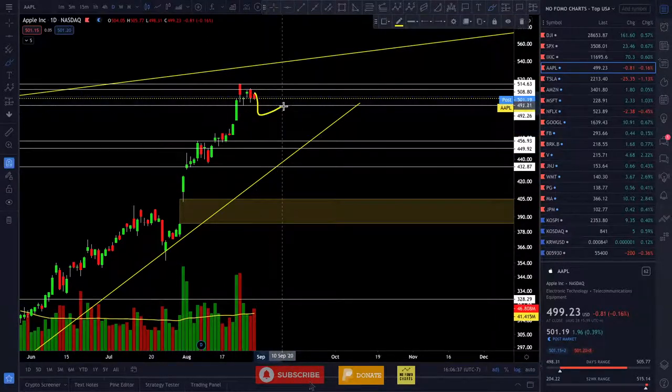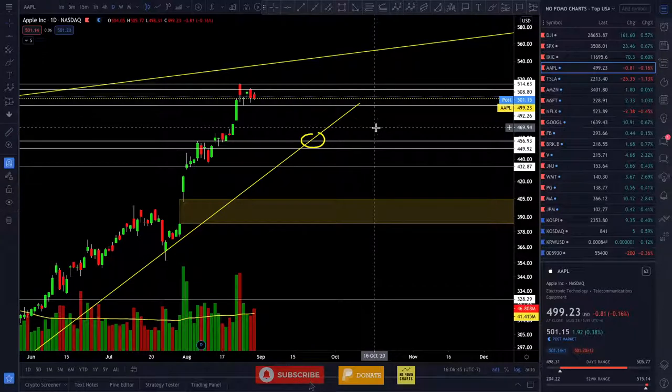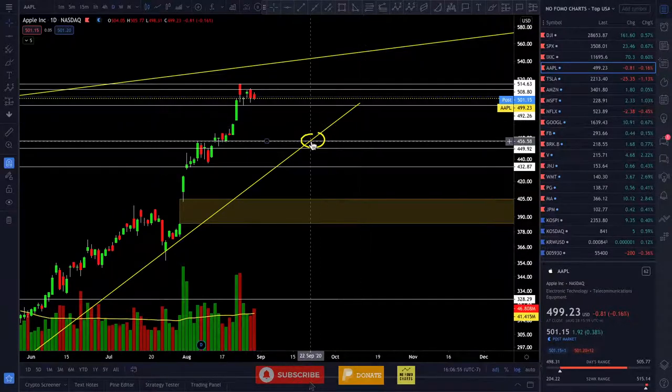If it turns to a sell-off and then this happens, then coming down to 450, relatively speaking, that's still 8% down. But again, this is Apple, one of America's favorite stocks and companies, globally too, right? So maybe that's not exactly going to happen. That's why we turn to other indicators.